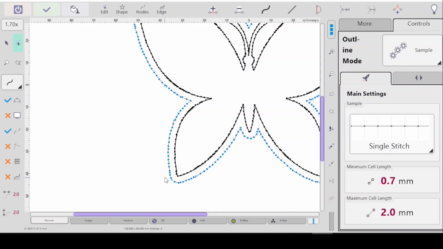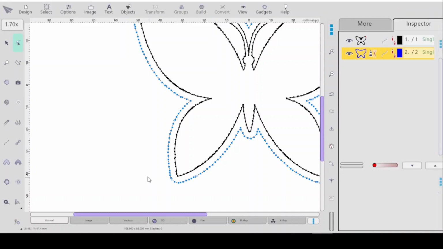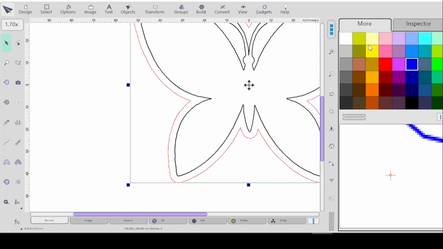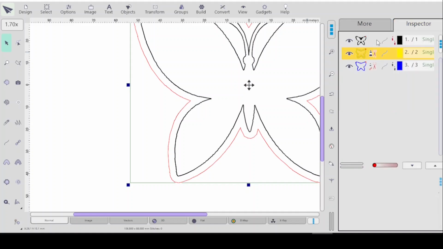So one thing I did forget though, let me just hit Enter or Escape. I'm going to be snapping to this blue object, but you can't snap to the same object you're working on. So you'll make a copy of this blue, copy and paste. So Control C, Control V. The one I'm going to snap to, I'll just make yellow, just so I know I'm going to delete it later. Click on the blue and now I'll hit Edit.